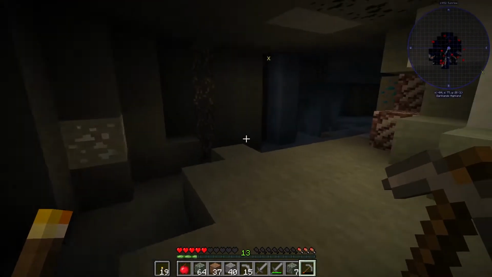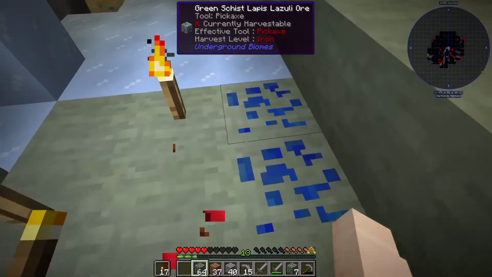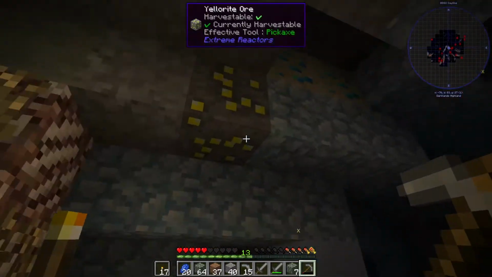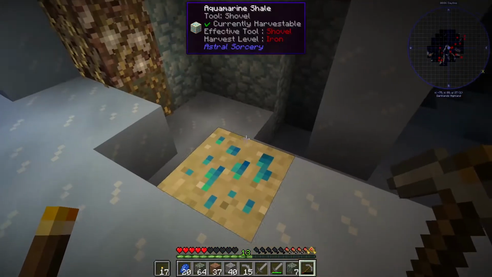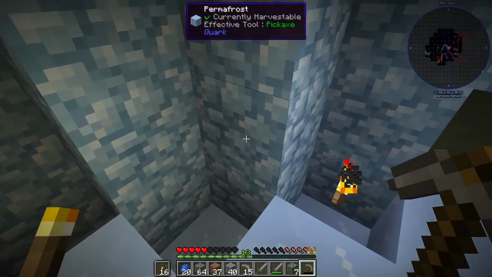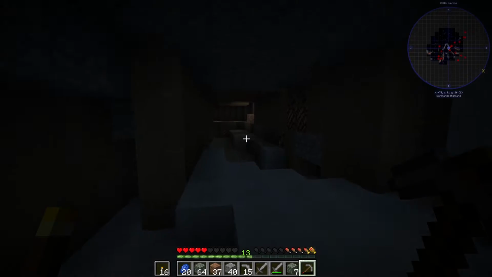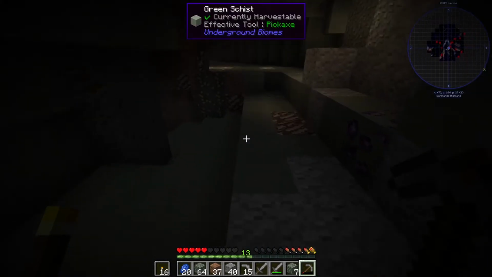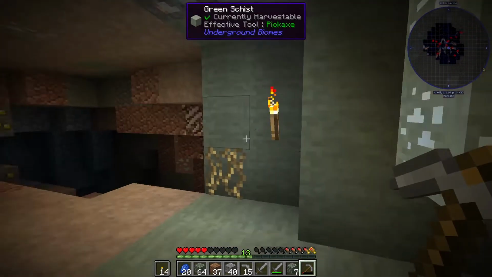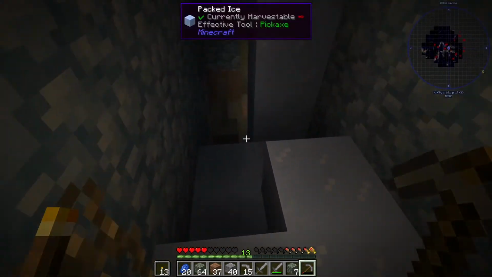Let's pick up some of that. I'm starving. Not really, but hungry. Yellorite from Extreme Reactors. I like Extreme Reactors. I did not realize it was in the pack. I do like the mod, though. Yeah, permafrost. We're not even in, like, a tundra biome or anything like that. I don't think I have any wood on me. Oh, but you know what? I talked shit about it earlier, but I'm finding myself grateful for the stone torches. I think I see the glow of some lava.